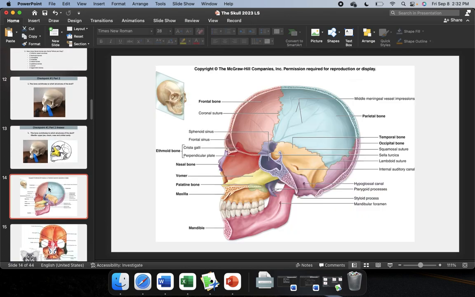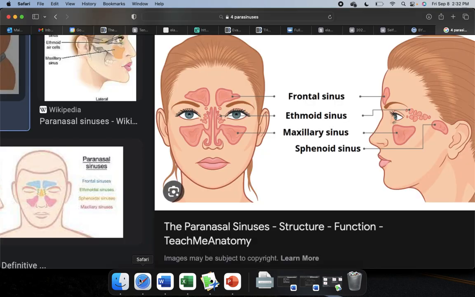I'm going to scroll down a little bit. So now I want to just dive in and cover the sinuses. There are 4 sinuses. I'm going to pull up a different slide that I just was looking at. There's 4 sinuses in the skull: the frontal sinus, an ethmoid sinus, a maxillary sinus right on inferior to the eyes, to the orbits of the eyes, and a sphenoid sinus here in the sphenoid bone. These sinuses are all named for the bones in which they are housed, and so that makes them easy to differentiate.